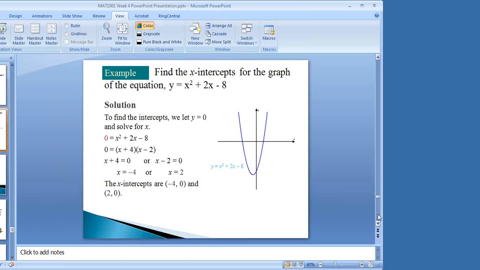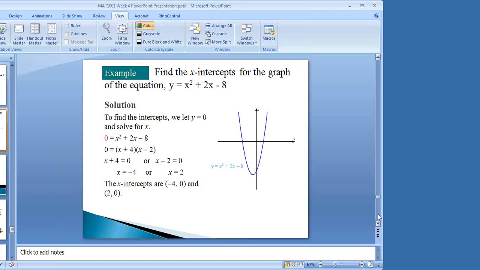What this does is it'll tell you the intercepts, the x-intercepts. And this is going to be on your final exam. If you want to find the x-intercepts of a graph, set y equals 0. If you want to find the y-intercepts of a graph, set x equals 0. Setting x equals 0 in this case would make it pretty easy. We'd get y equals -8.